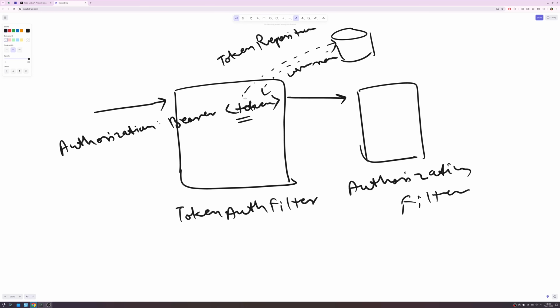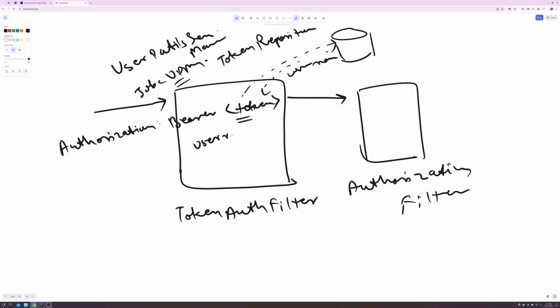In that case, we would like to get their roles from the database, and either we can query that directly, or we can use user details service or user details manager, and we will use Jdbc user details manager because we want to get the user details from the database. So this user details manager will be responsible for getting the details of the user from the database, and in the user details we will get their username, password, their authorities assigned to them, and things like that. Now we will have both things.